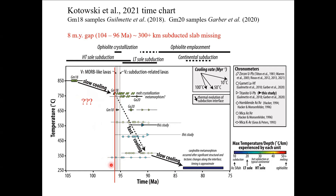We think the whole thing kicks off at about 96-97 million years. Everything to the left of that red line has a huge question mark; everything to the right is pretty well constrained. The peak amphibolite facies metamorphism occurred at 96 to 95 Ma. The youngest of the uranium-lead zircon ages goes down to about 93 Ma, and then the whole system was accreted, brought up from the subduction zone, accreted to the base of the Ophiolite, and transported by thin-skinned thrusting and tectonics onto the shelf margin. About 15 million years after that, the continental margin was dragged down the same subduction zone to form the eclogites seen deep in the basement — but that's a whole different story.